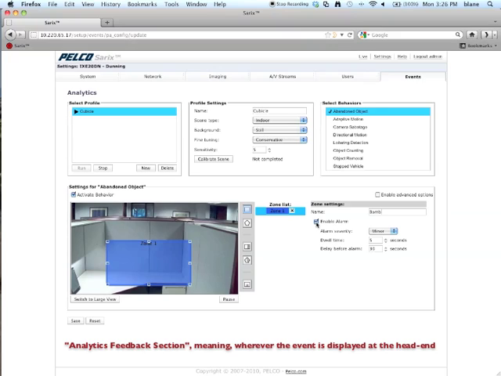Okay, here it says enable alarm, and this will generate an alarm that will be received by the head end. You set up your head end to do whatever you want when you receive an alarm. For example, you can start recording, close a relay, put a red box around a video window, etc. Or you can set up a source and handler to have the camera run an action.